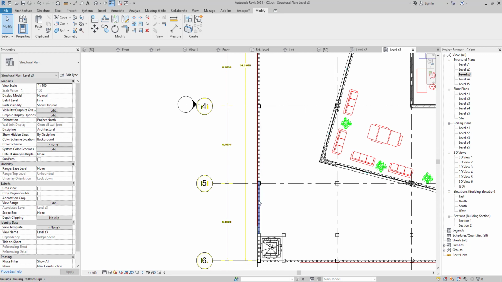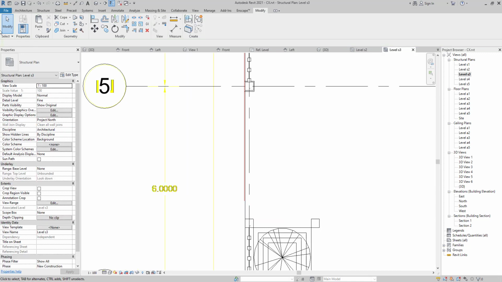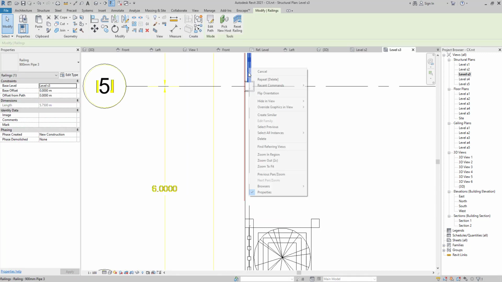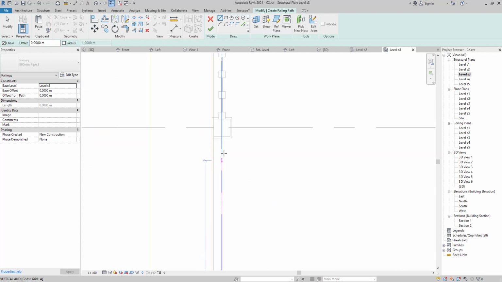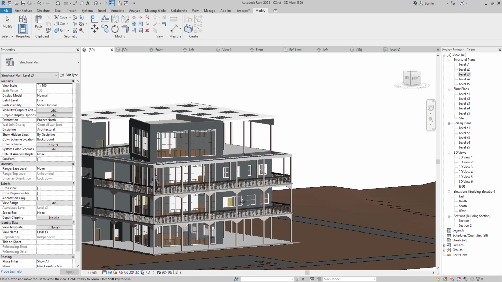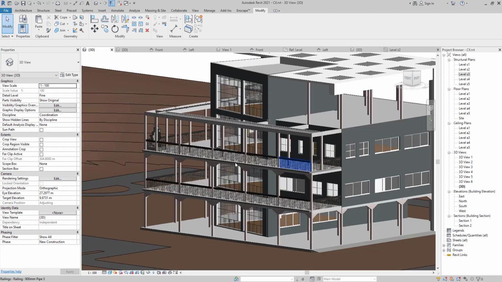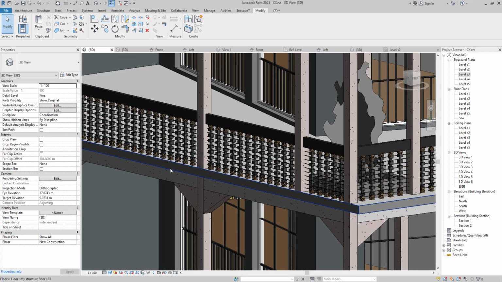For example, this one. You can just delete, I will delete this one, and I will go to my railing. For example, this one, the name was railing pipe tree, and after that I will just draft it between my columns, and here we go. Pay attention, S3. If you draft it in A3, it's going to be upper, so you need to change it. Here we go. So we are going to create, and we can use copy paste to copy it in the other location. It's going to be our baluster right now.